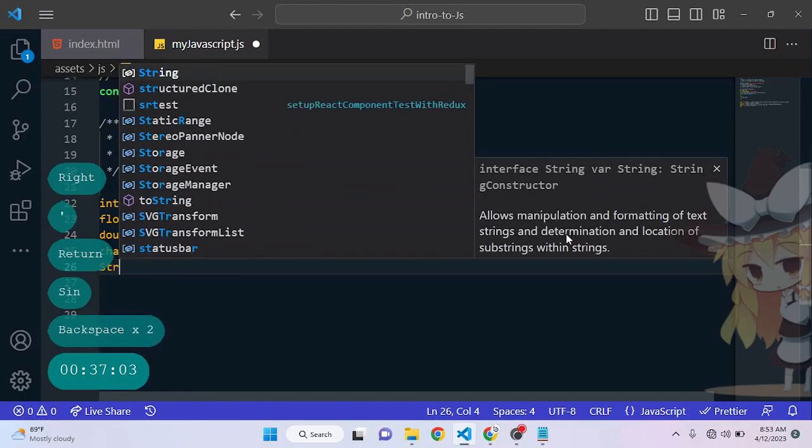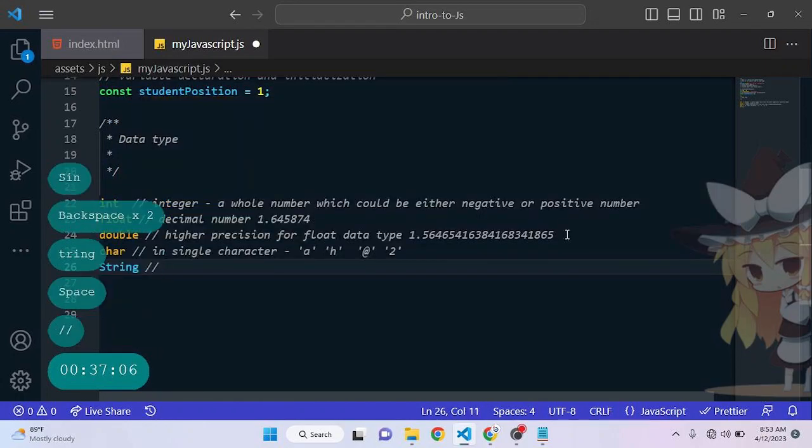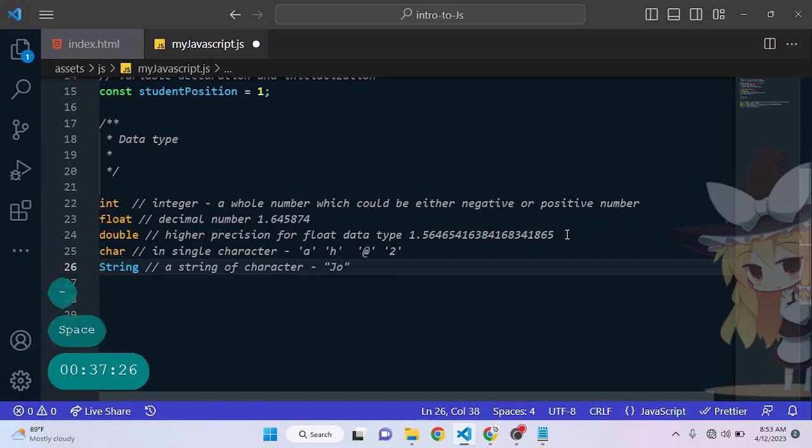And we also have the one we call string. The string data type is actually a string of characters. What do I mean by a string of characters? When you join many letters together to form a word or a sentence, that is what is called a string. An example is the way I type the name John. It is a string, and if I write John Mark, this is another string.